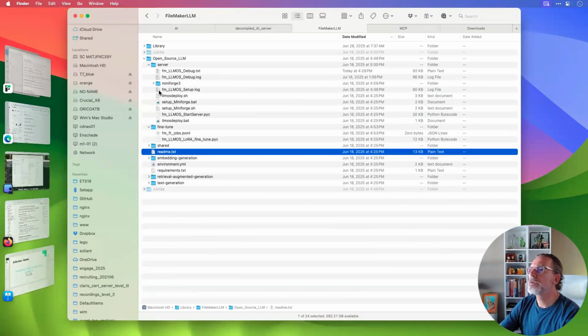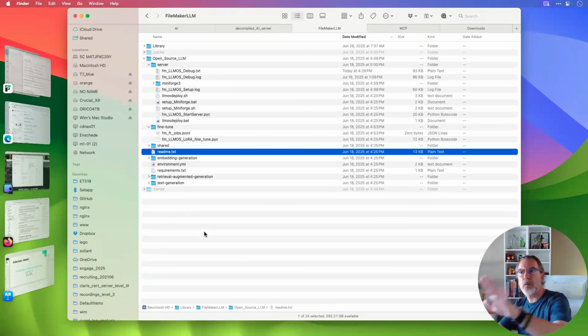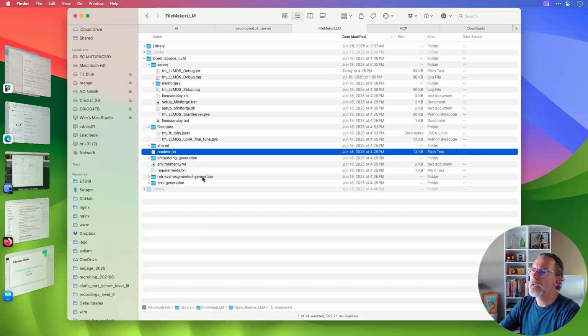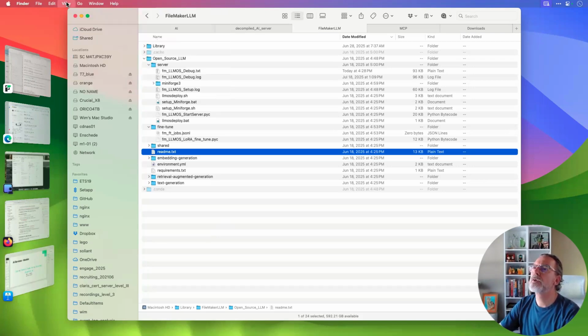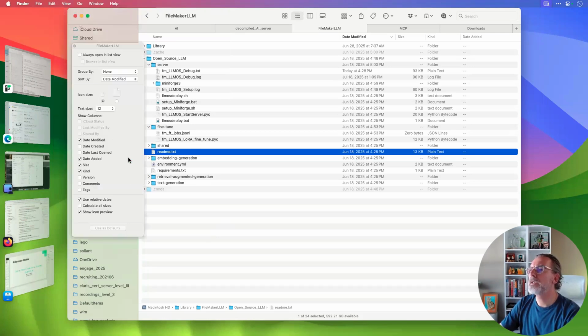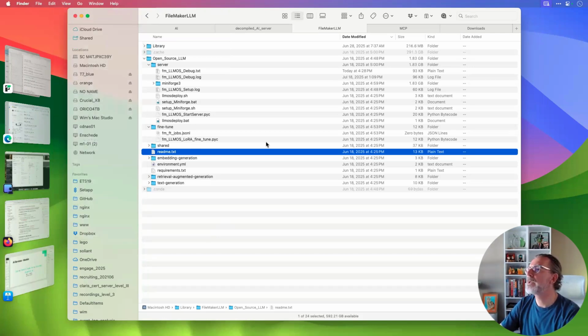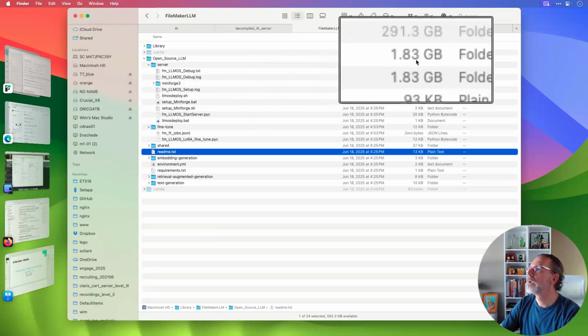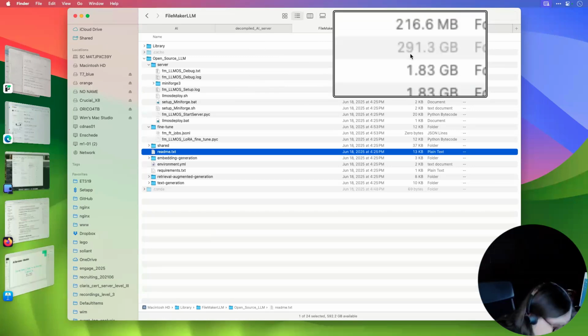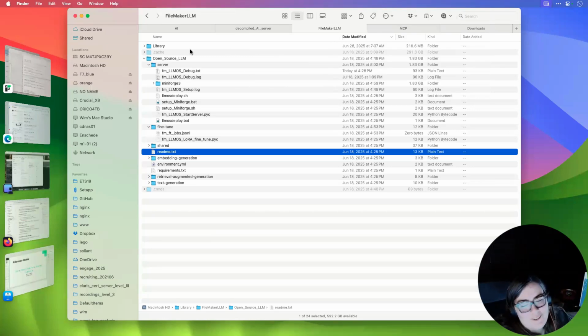I needed to show you this, right? Again, we're looking at the Finder from my Mac Studio where my local AI model server is installed, and I've asked Finder to show me hidden files. If you've never done that, that's Shift Command dot or period. That'll show this one. And you see this hidden file here, cache. If I ask Finder to calculate sizes, because it doesn't like to do that, I think it's an expensive operation. See here my cache folder? It's a very large cache folder.